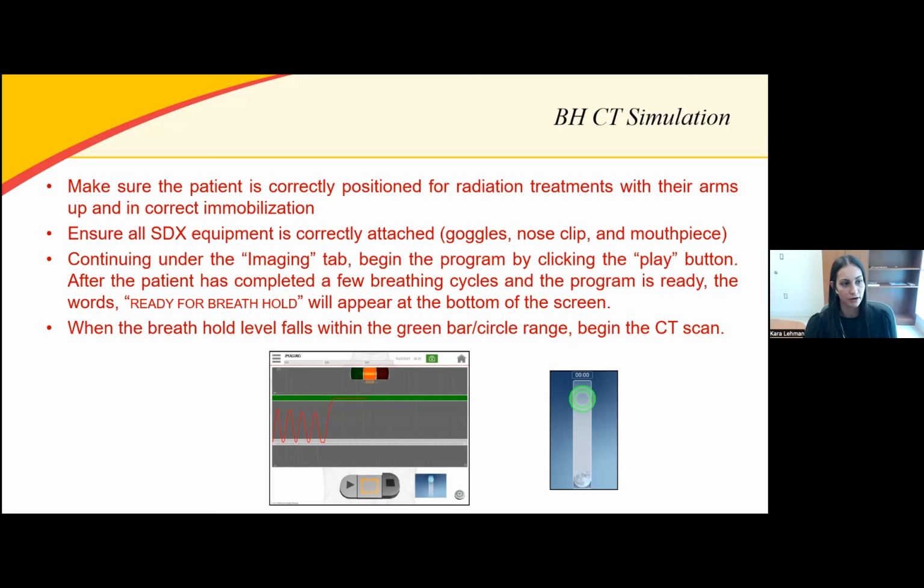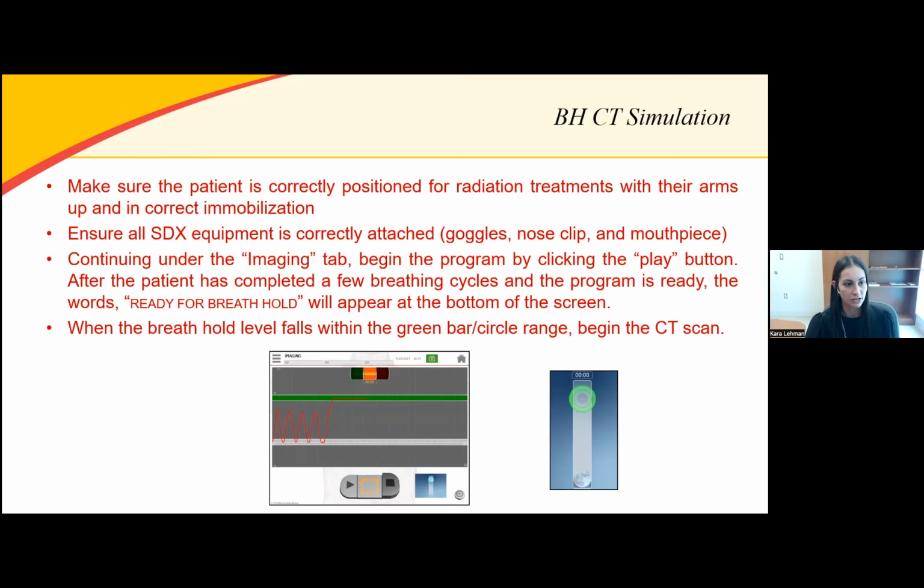You want to ensure all your SDX equipment is correctly attached, so your goggles are placed on the patient, and the nose clip and the mouthpiece. We don't really let the patient take a break in between the practice session and the CT simulation scan because it really doesn't take that much longer, but you just want to make sure everything is properly placed.